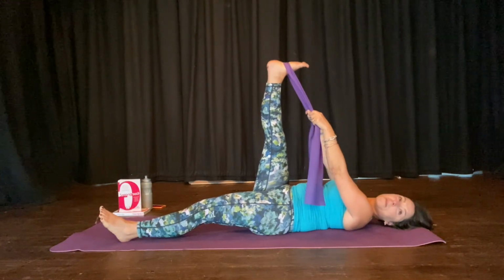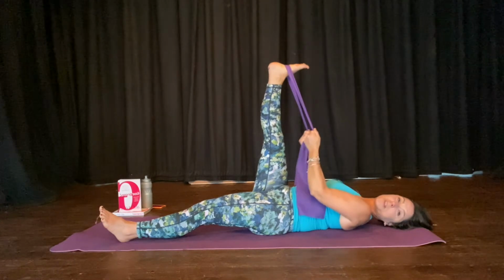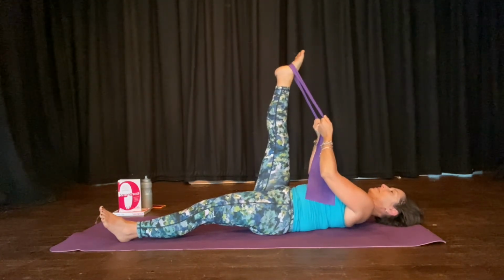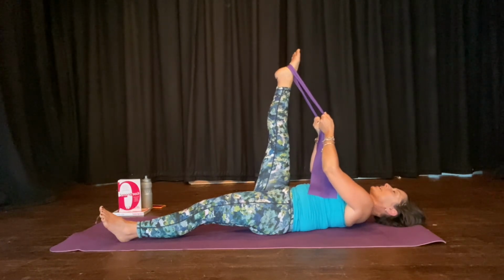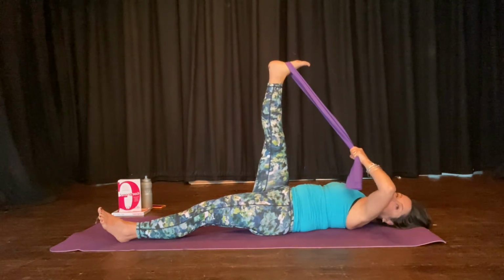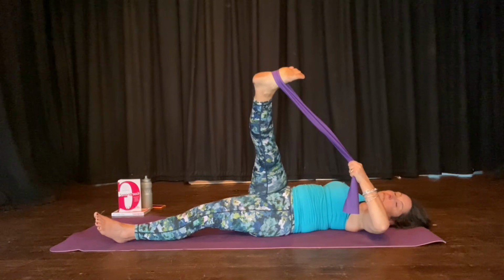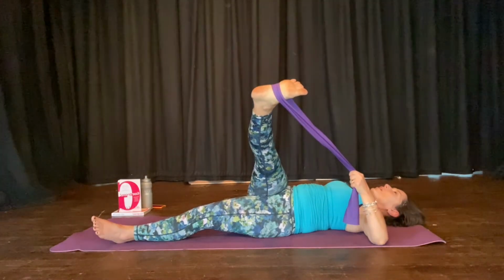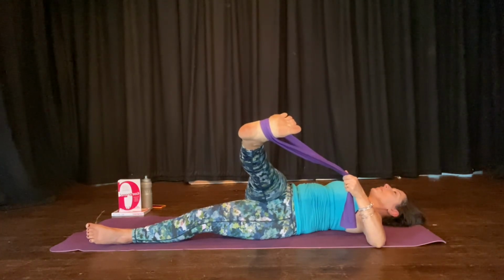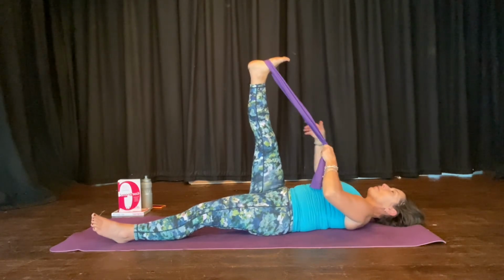Swap legs, open the band. Point and flex the foot with a little bit of tension on the band. And take the opposite hand on the band so the leg comes across slowly. See how far down you can go without resting on the floor. And slowly climb up.